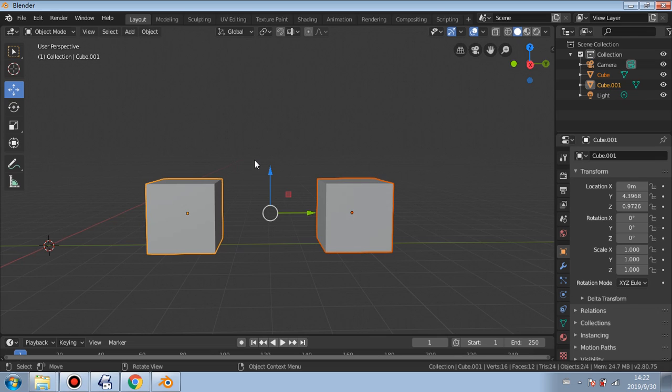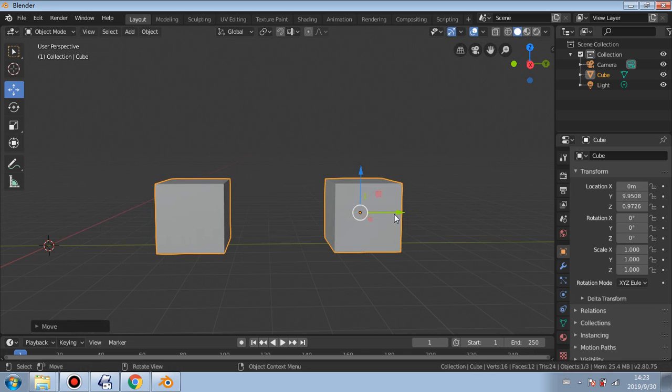So of course, letting go of shift first. I'll say that again. You click on your first object, hold down shift, then click on the next object, so they're both selected. Now let go of your mouse button and let go of shift. Then press and hold control and press J, and that makes them one object. They're joined, okay? Basically that's what the J is for.